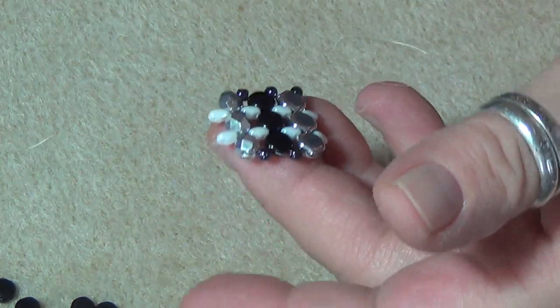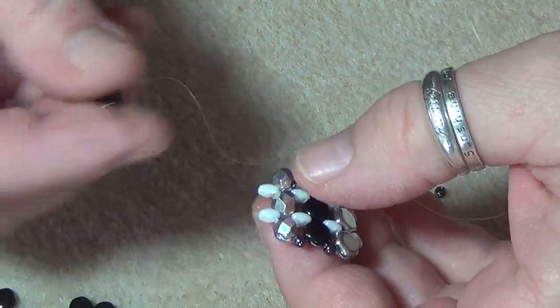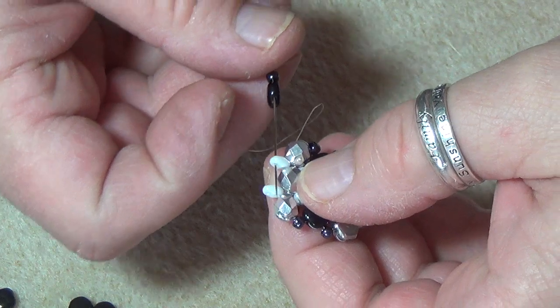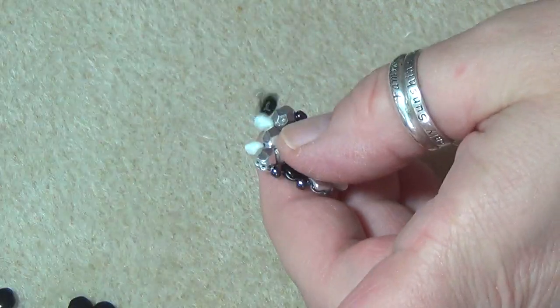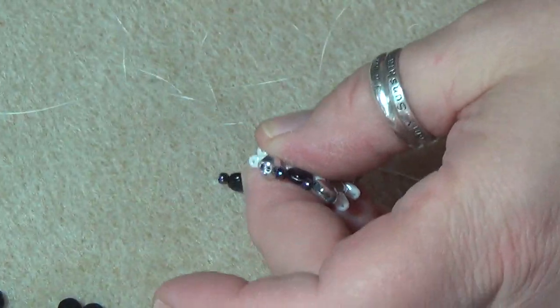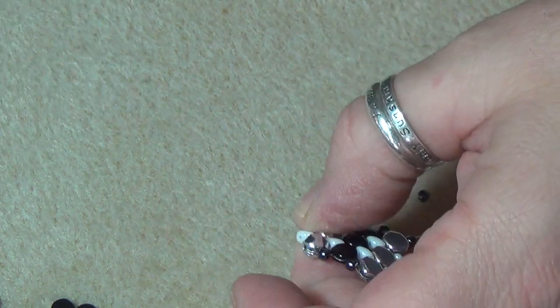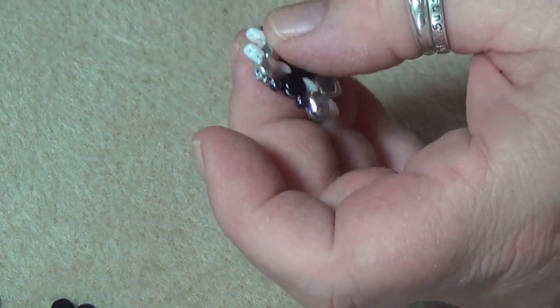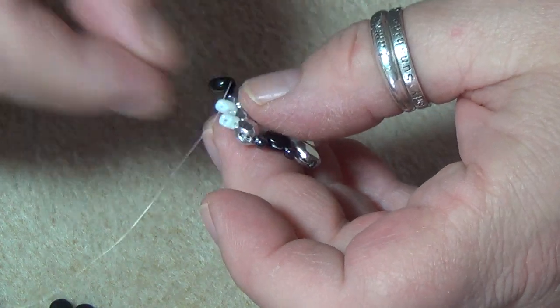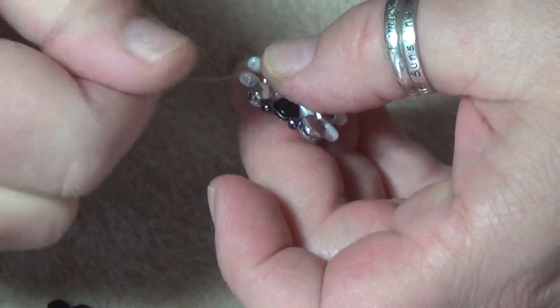This is very sparkly too, by the way. You can use whatever colors you want. So pick up an 8/0, a disc duo, and just go into the next hole, going back towards your beadwork into the mini duo like that, and pull. I like to hold my stuff in place with my fingers because everything always seems to pull out on me like that. Just did. There. Okay, pull it tight, nice and tight. Make sure you pull that tight.